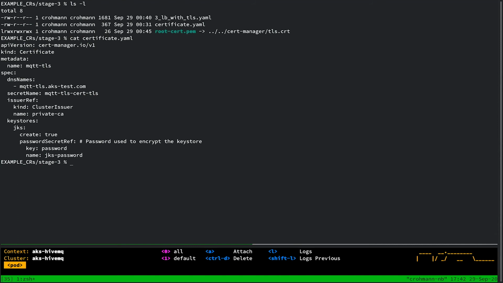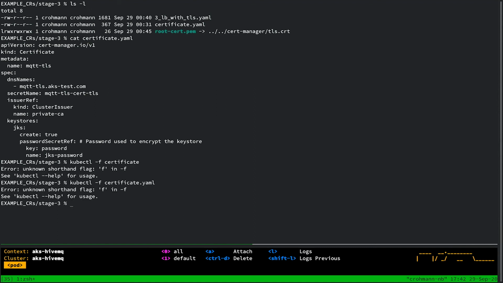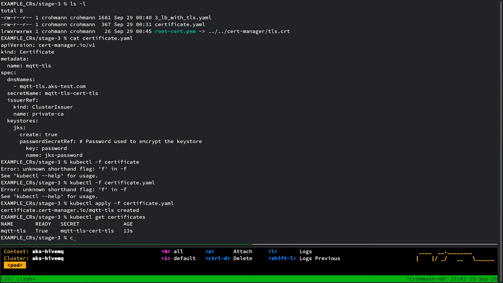So I have a YAML document, in this case a certificate, that describes the SSL certificate. Oh, hold on, apply. There we go. So I'm going to get an SSL certificate. So next up, I'm going to have a certificate, hopefully. Oh, there we go. All right, it's ready.